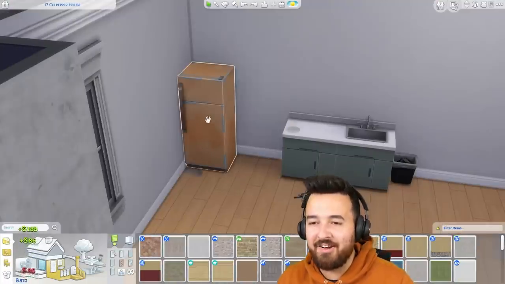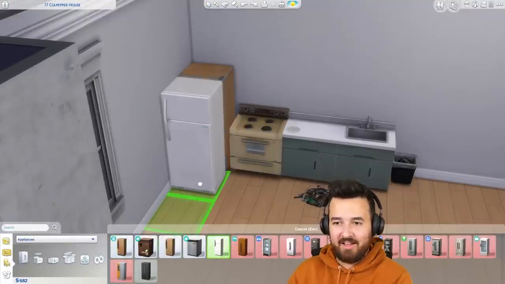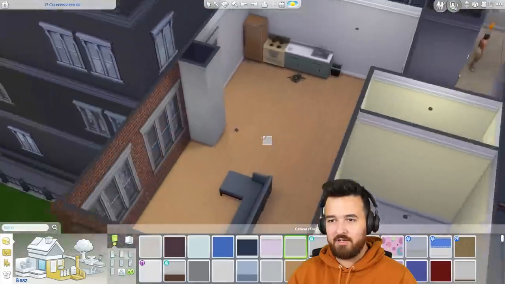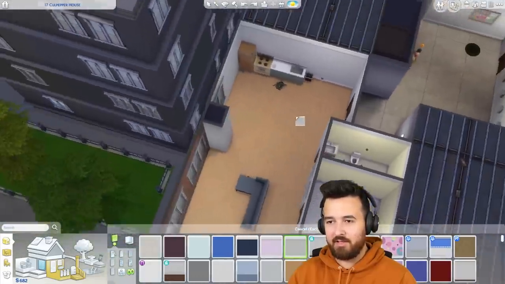Oh my God, that's only worth 86 bucks. I could get this, but that's kind of all I can afford at this point. So maybe I should just leave the crappy fridge. The kitchen is huge. It's kind of the problem, I think. It's a little too big.